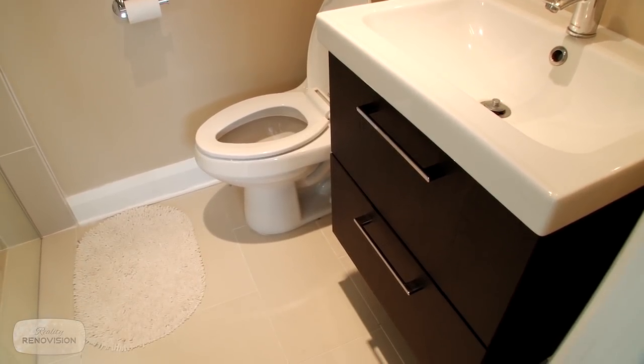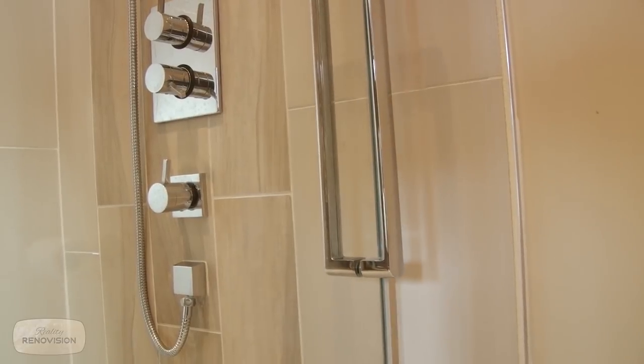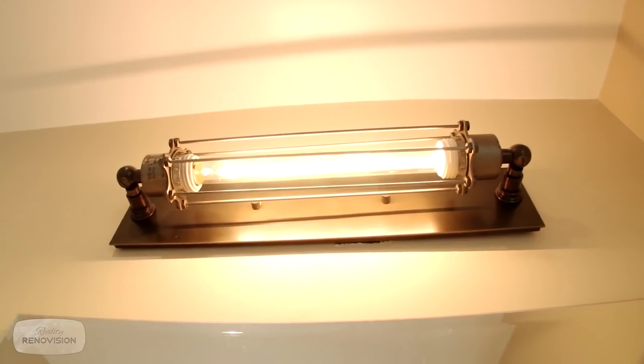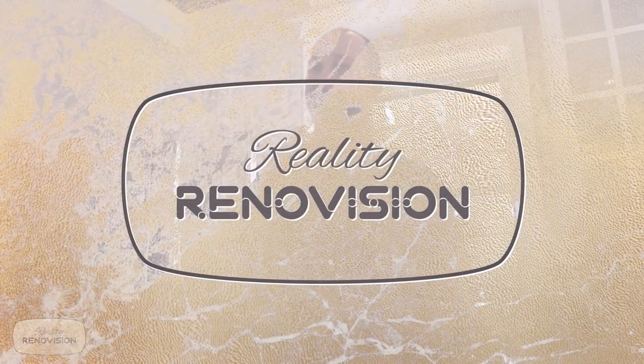Beautiful for those winter days in an old chilly house like this — accent pot lighting, wall-mounted vanity, gorgeous sliding glass door system. Very sleek, very clean, very modern. Although it's a small space it has a beautiful large appearance. Overall really pleased with the final look — we surpassed original expectations. We created beautiful window ledges and sills to accentuate the glass, lots of natural light. I love working on these old homes — these are my bread and butter.